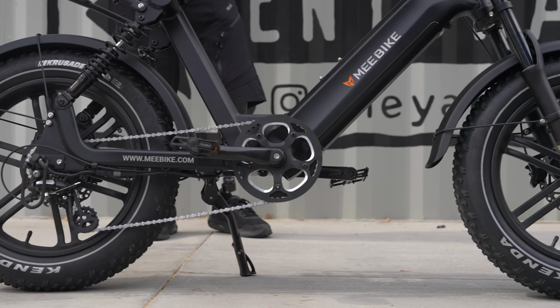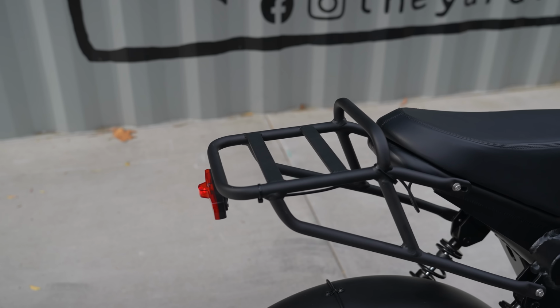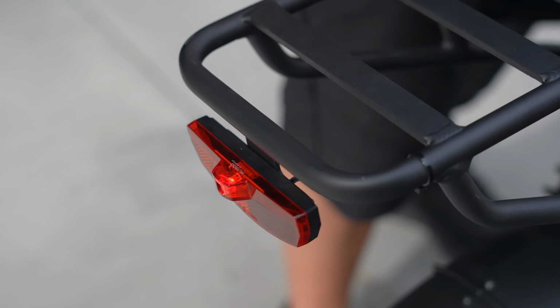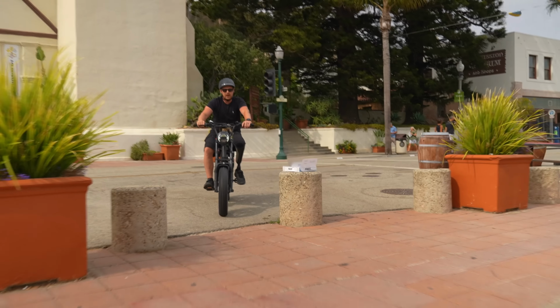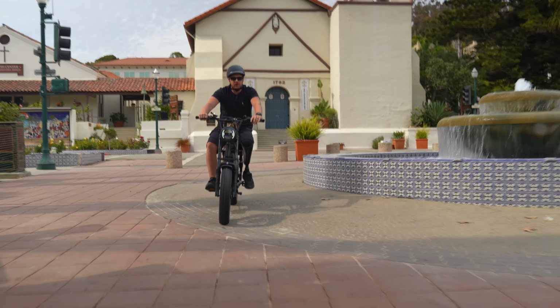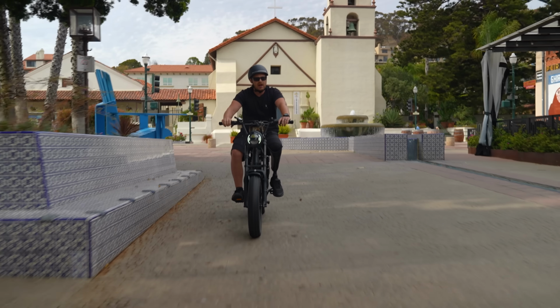This bike comes with a 2-year warranty. Overall, for $23.99, this bike is killer. Plus, they got some coupons running. They run some sales. So if you're looking to get a bike that, in my opinion, would compare to something like a Juiced or Aerial Rider bike, I think that this is an incredible option.